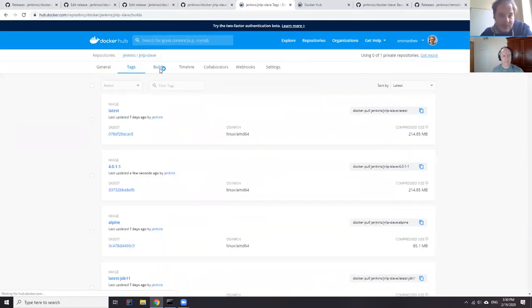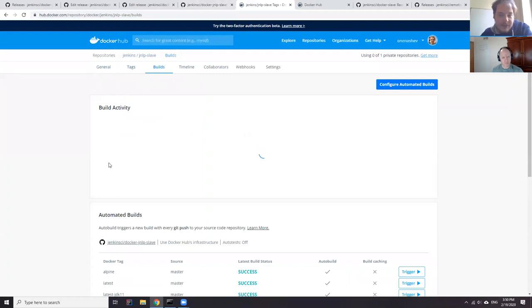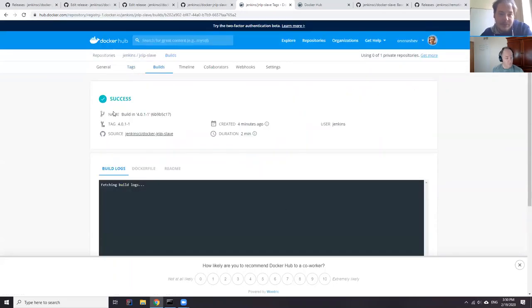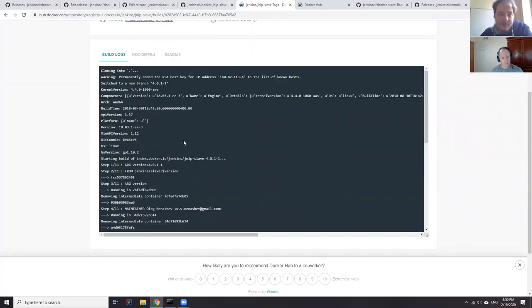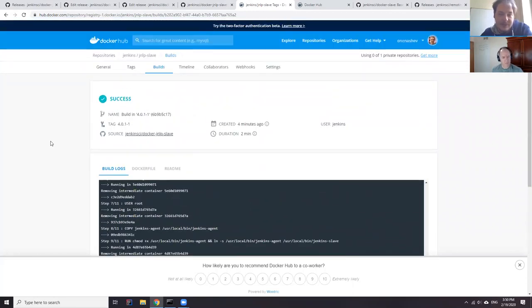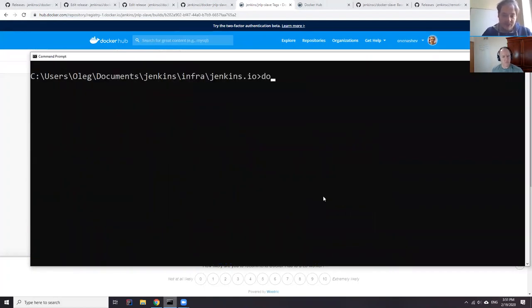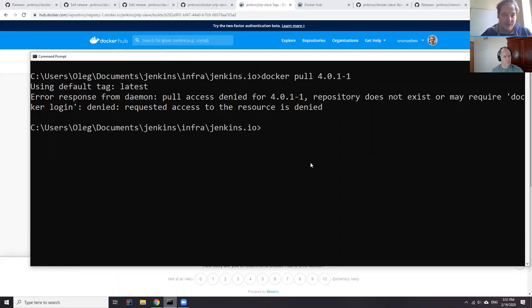So let's take a look what happens with our builds. This particular build takes a while, mostly because of scheduling, but you can see that the version is already deployed for the base image. So you can see that the build has been executed, and what it means is that our users can now start using it, and they can enable WebSocket support if they need. Okay, and we can just check it just in case. So it's not something I always do because our CI works pretty well, but yeah.